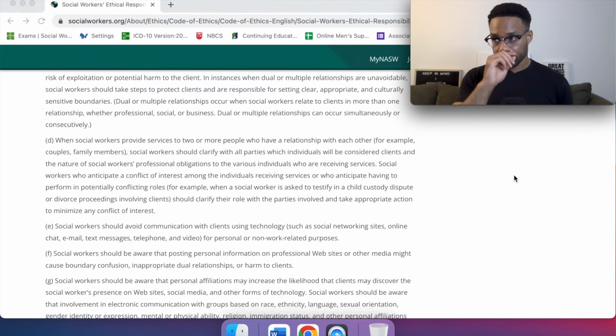Now let's say we get subpoenaed by a judge to appear in court as a result, or something like that, right? Say it really escalates. What should the social worker do? Seek legal counsel. That is the answer. If we, the social worker, are subpoenaed by a judge to come in and testify, what we would want to do as the professional is seek legal counsel.